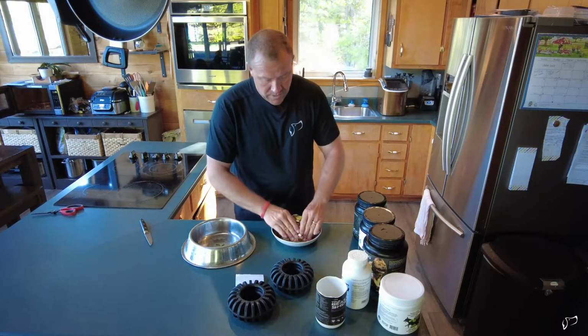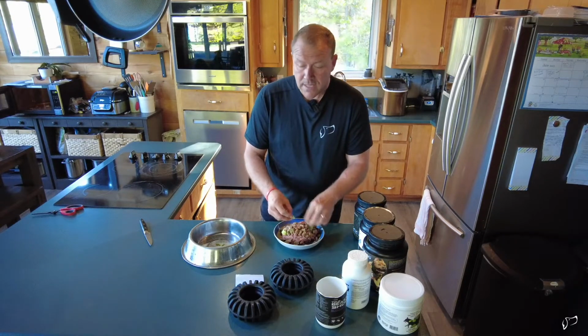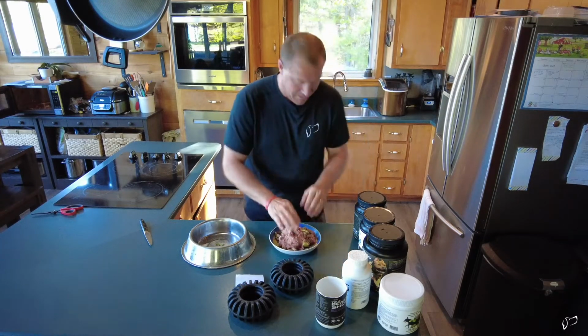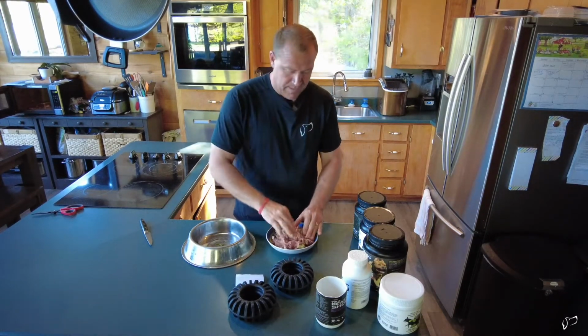And then what I'll do, and this will actually give me a lot more than I'll be able to stuff in there. And I can feed, this is actually one of my board and trains, his meals, or the rest of his meal, and I'll be freezing some of it and I'll be giving him some of it.